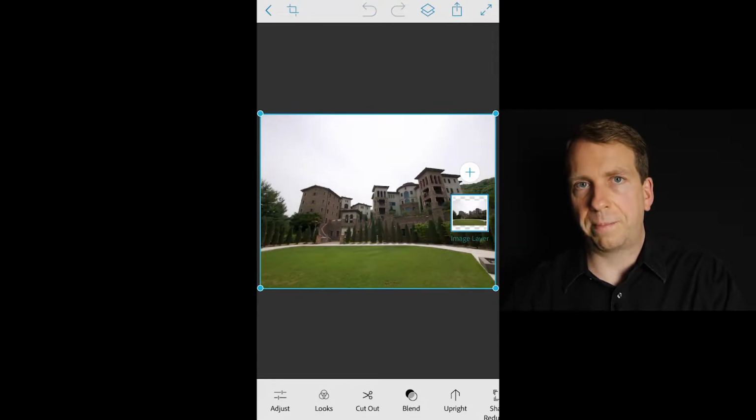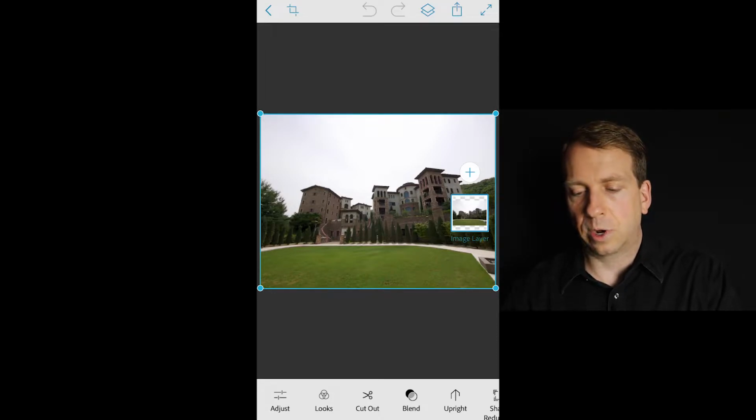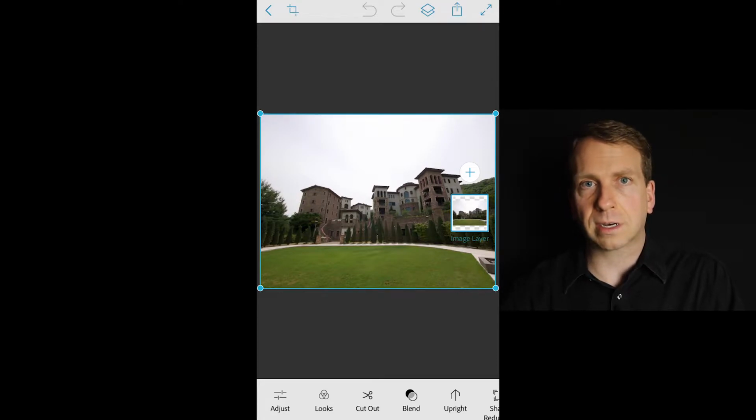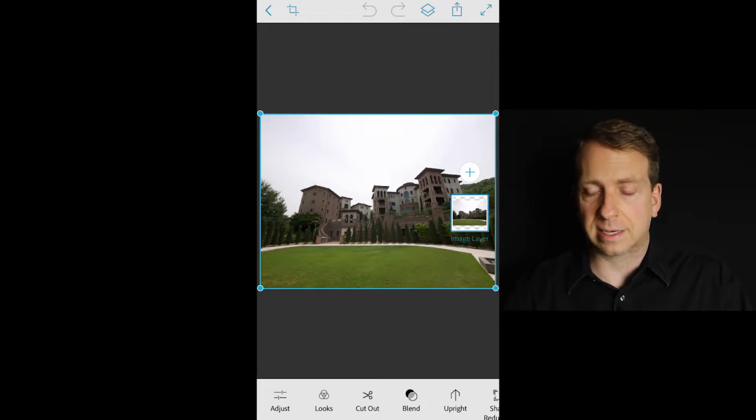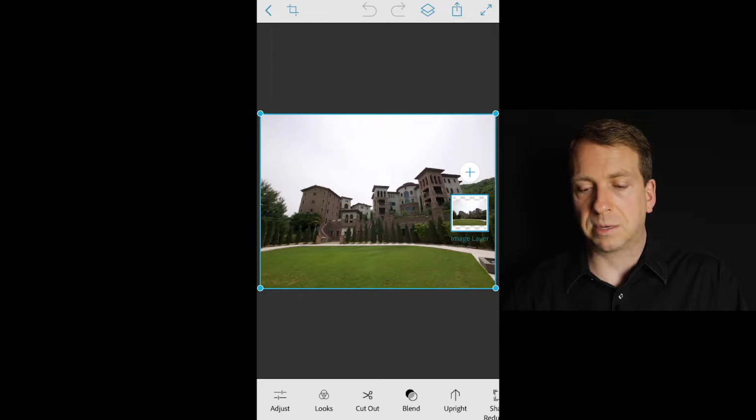So this architectural property is a building in South Korea that I took last year before I left the country. Originally I shot it in HDR, but I'm using the middle image here, and we're going to go through some of the features, how I would edit this image. First, I like to adjust the exposure and the color balance before I go into any adjustments. But I can already see that this sky is very plain. It was a very overcast day, and I just wanted to add something a little bit more appealing here.